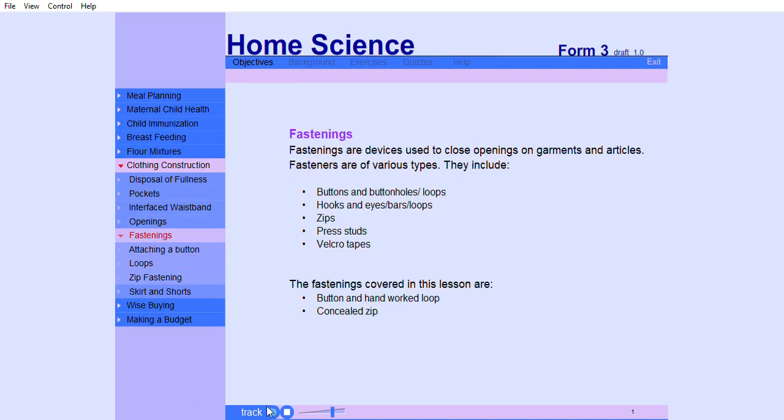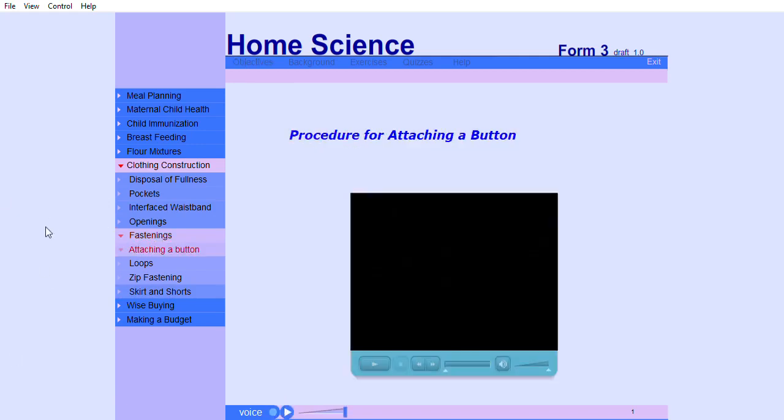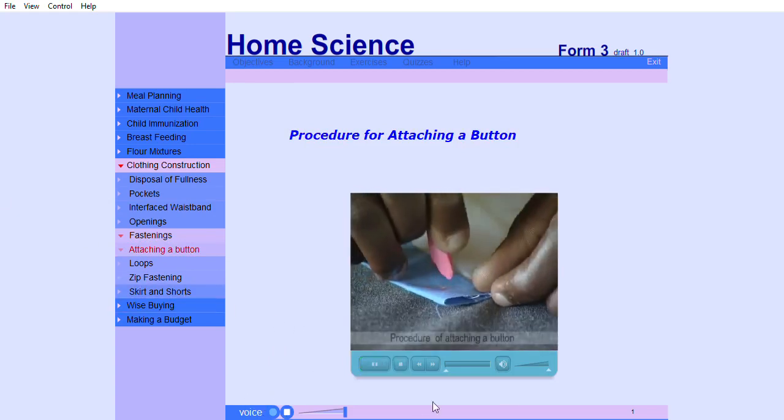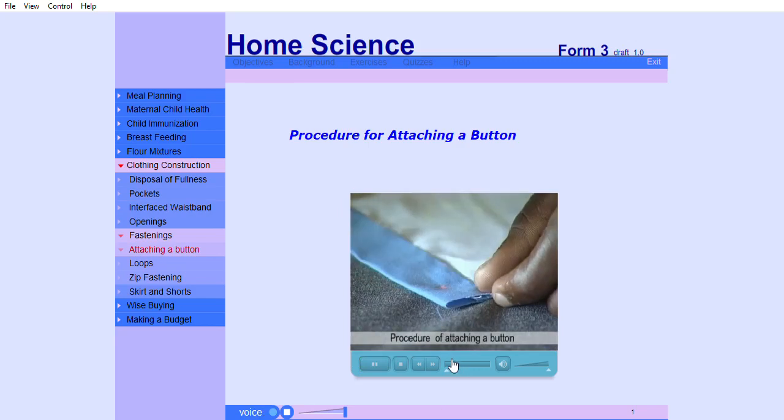Fastenings are devices used to close openings on garments and articles. Mark the position of the button on the garment or article well.